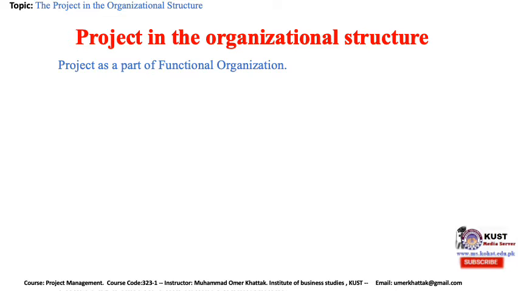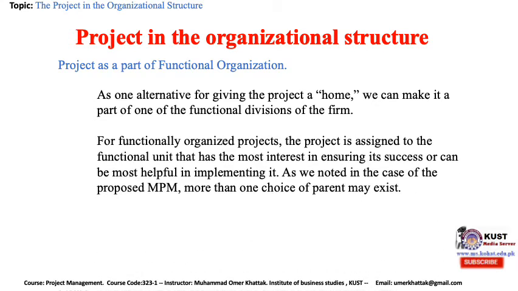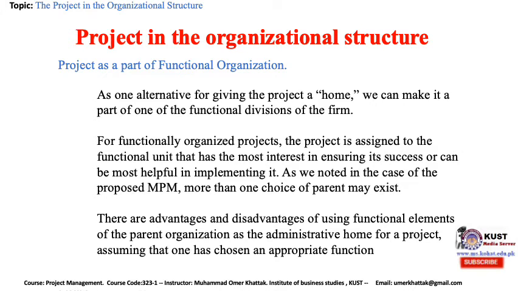Project as a part of functional organization. As one alternative for giving the project a home, we can make it a part of one of the functional divisions of the firm. For functionally organized projects, the project is assigned to the functional unit that has the most interest in ensuring its success or can be most helpful in implementing it. As we noted in the case of the proposed MPM, more than one choice of a parent firm may exist. There are advantages and disadvantages of using functional elements of the parent organization as the administrative home for a project, assuming that one has chosen an appropriate function.